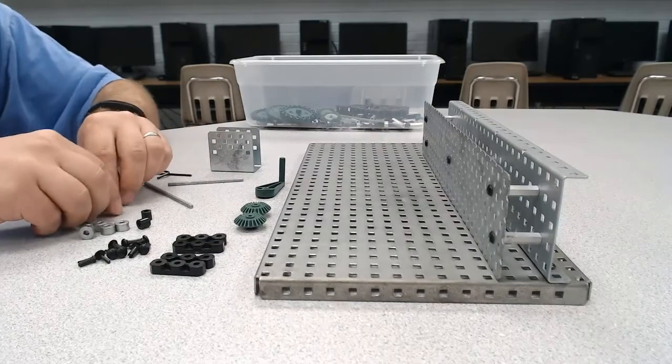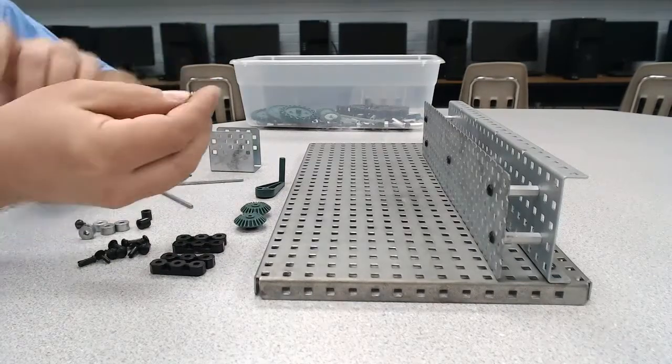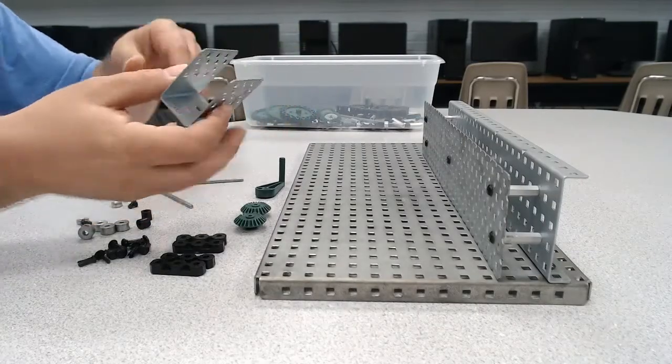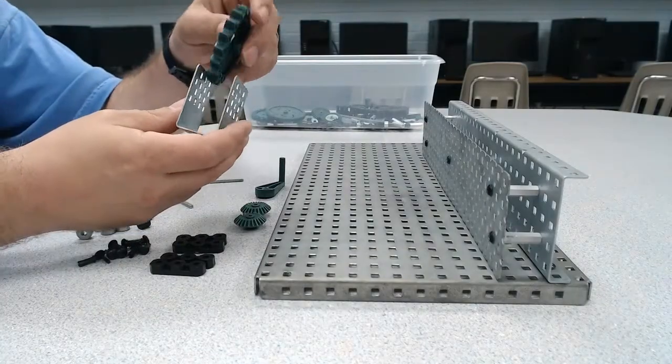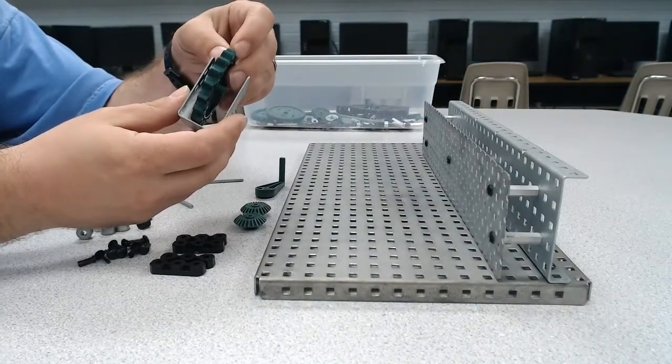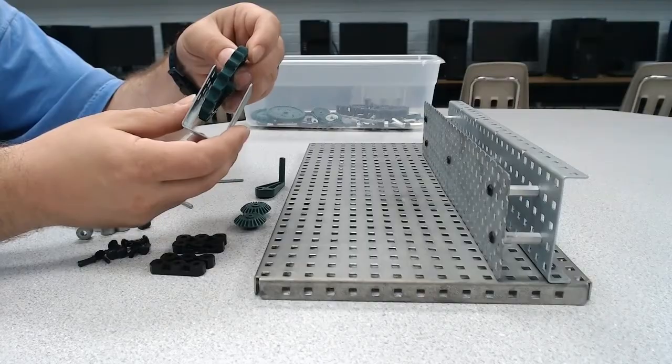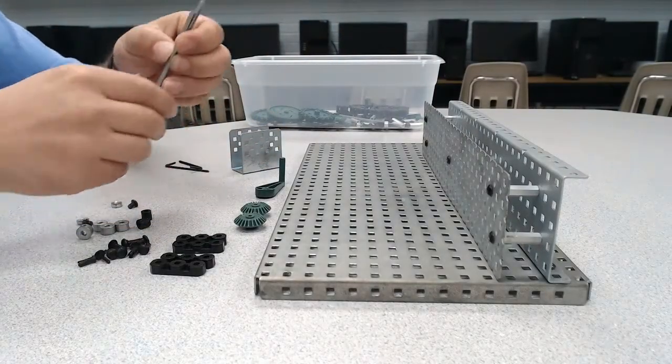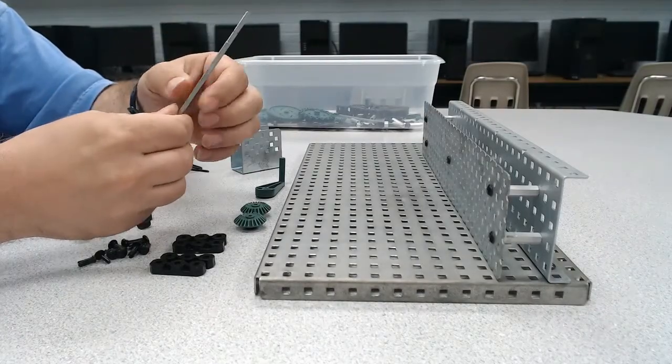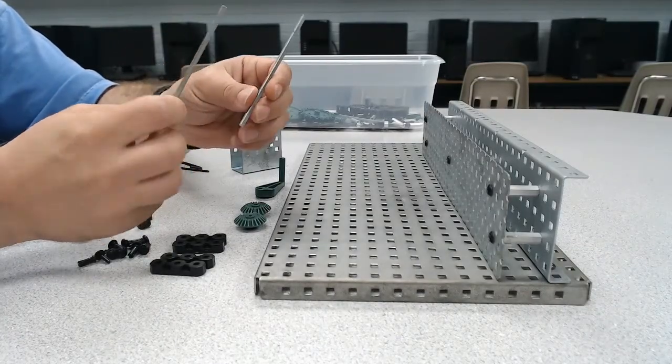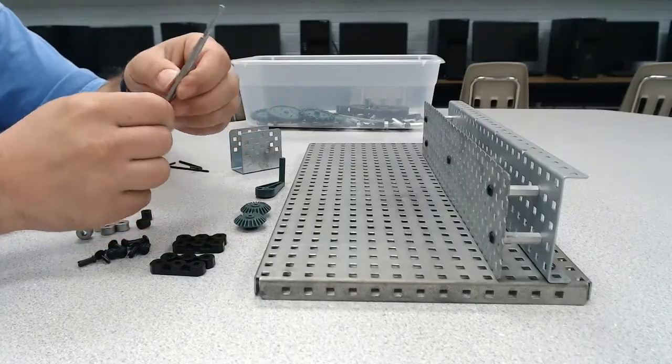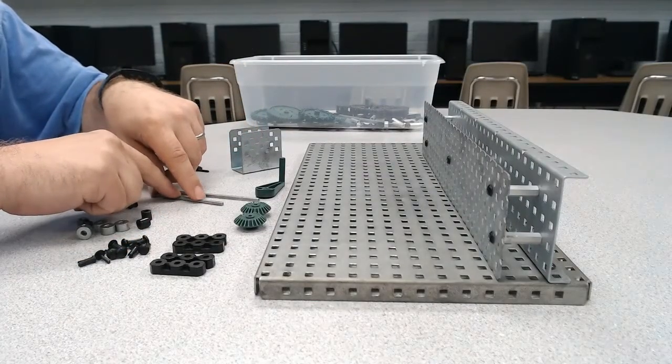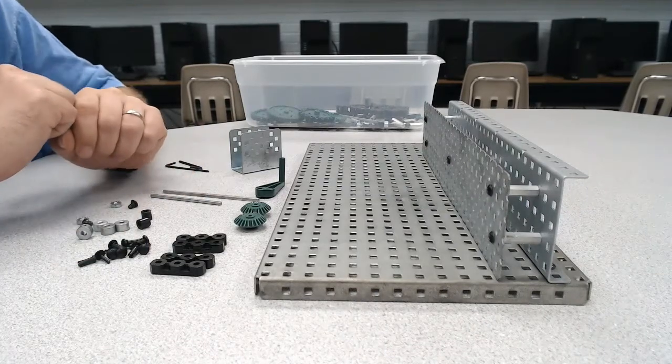I also have a set of bolts and kep nuts so that way we can attach our gearbox. This is a smaller gearbox. It's often called a gearbox because you might set a gear on the inside of the box. We are also going to need two axles. Now I've got two different size axles that I'm going to use. I've got a three inch and a four inch axle and that's partly due to, well, I don't really need a four inch axle for one of these two. It'll fit just fine without that.